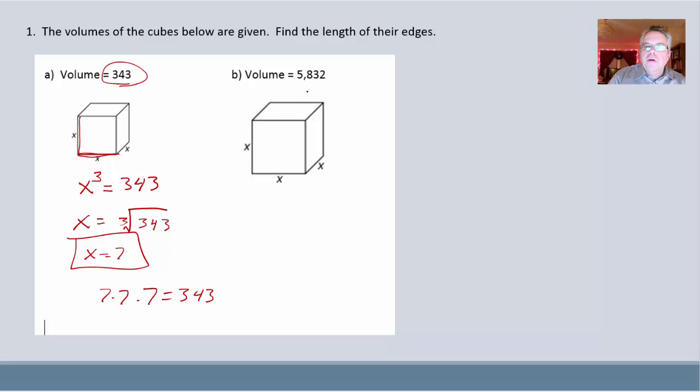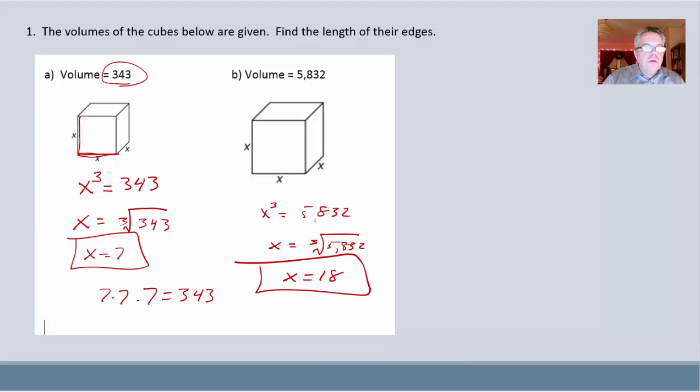Okay, we want to find the side of this cube. Sorry, I spaced out there for a minute. The volume is 5,832. So we want to find x such that x cubed is 5,832. So what we have to do is take the cube root of that. It's a big number, but my calculator is going to do it for us. Okay, so let me see what that is. So we have 5,832. I get 18. Very good. So x equals 18. Cube root, very useful key there.